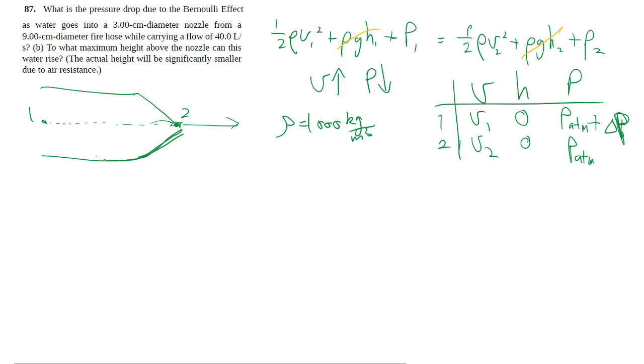So you try to solve this. It's like we have too many unknowns, right? We don't know V1. We don't know V2. We're not given those. But we can find those out easy enough. And that's because in this case, they've given us the volume flow rate, symbol Q, which is your change in volume over change in time. How does this relate to my actual velocity?